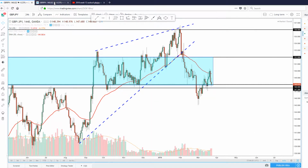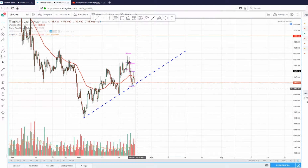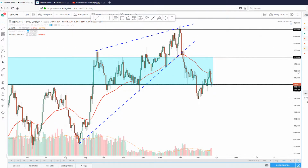Okay guys, so for you to determine that one, on the 4-hour chart here, you actually have this upward sloping trend line. If you break out of this trend line to the downside with high volume on the 4-hour chart, I will say that's your confirmation for the daily rejection. If that does happen, let's say it happens just here, for example, it'll be something like this. Put your stop above there like that. I know it's crazily high. No one likes these 300 pip stops, but where would you target next?